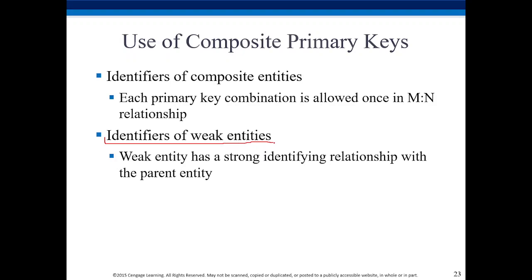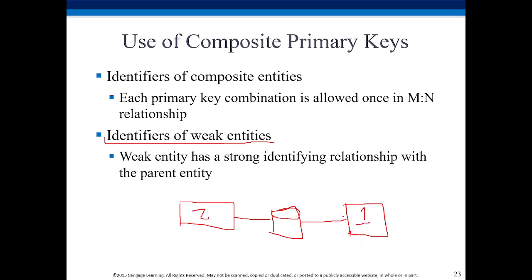But for the composite entities, since two or more siyang entity, so most likely, sa many-to-many, may ginatawag nga bridge entity. So this one right here, so these are two entities nga many-to-many, but for conceptual, but for implementation, so mayroon siya sang bridge entity in between. So in these bridge entities, ang iya nga primary key is composed of the primary keys here from the table 1, then the primary keys of table 2. So ang foreign keys yan is considered to be a primary key. So in that case, identified na siya as a weak entities. And then si weak entities has a strong identifying relationship with the parent entity.